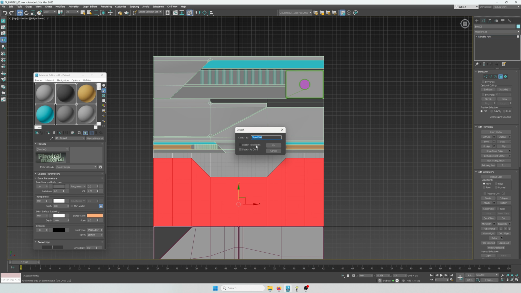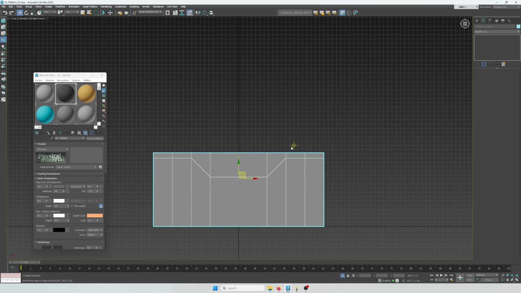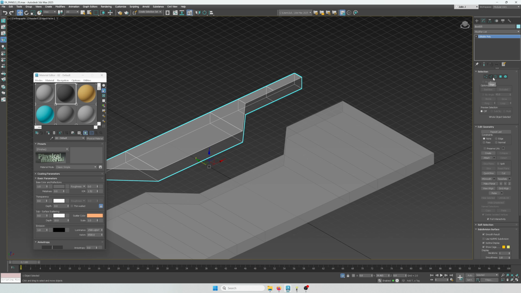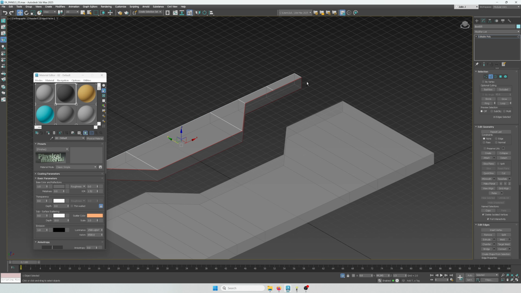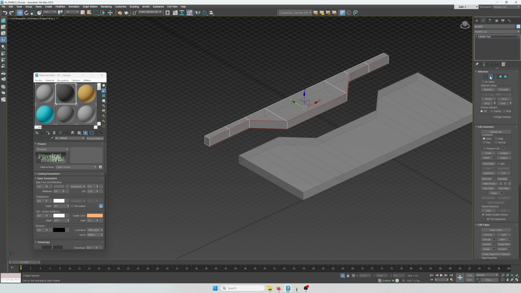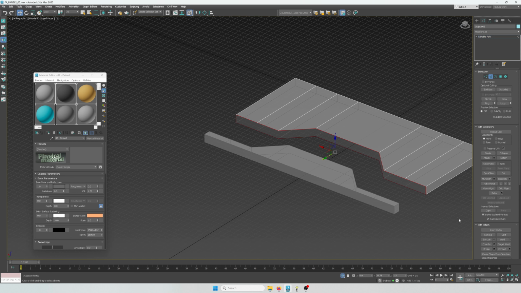Now what I'm gonna do is grab the bottom part and detach it, and separate them so we can model them individually. The same operation needs to be done on both sides, which is selecting them and bridging the gap.